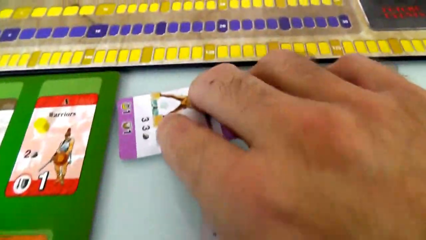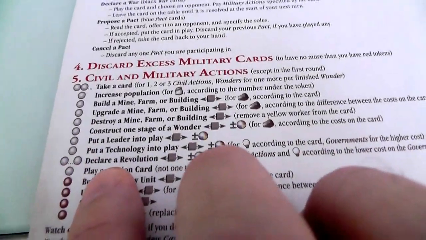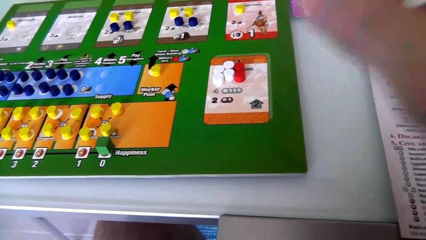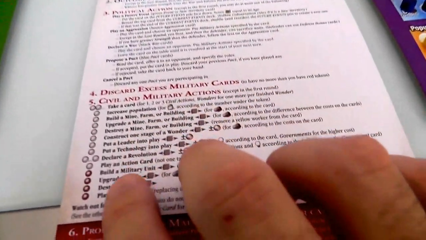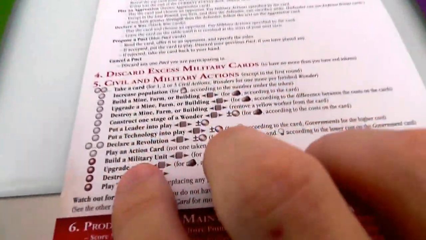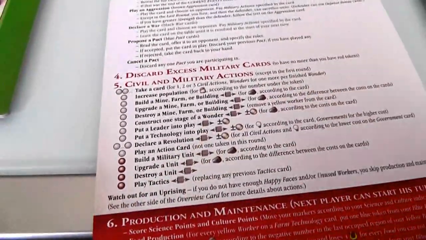I could construct, and now this is going to be interesting to me, I could start constructing my wonder. Which again costs an action pip. I could declare a revolution, which means if I had a new government card in my hand, I could basically skip my entire turn and have a bloody revolution and replace despotism with a new form of government. But I don't have any, so that's not going to happen. Or I could play an action card, like these yellow cards I've gotten, I could play them and get one-time benefits. Also, remember I have 2 red military discs. With those military discs, I could build another military unit, upgrade a unit, destroy a unit, or play tactics, which I don't have any of yet.